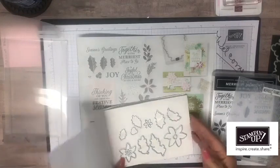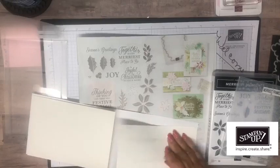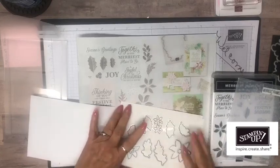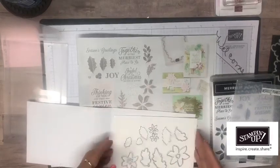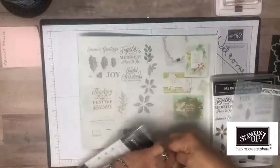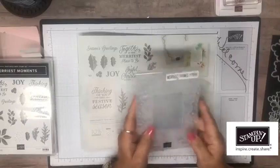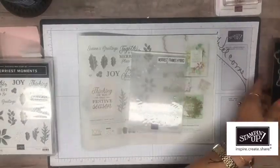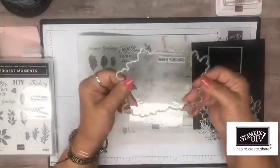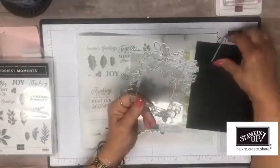And over here, which I have taken off, oops, there's one that didn't make it over to here, are the ones that work with the embossing folder. So that was my exciting part. So let's put those away and then show you this. That's pretty much what I'm going to concentrate on today. These are the other 3 dies that come with this bundle. This I will explain in a minute, and this and this.